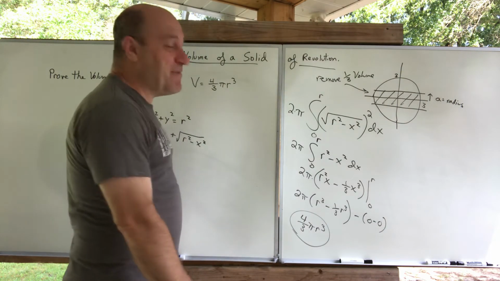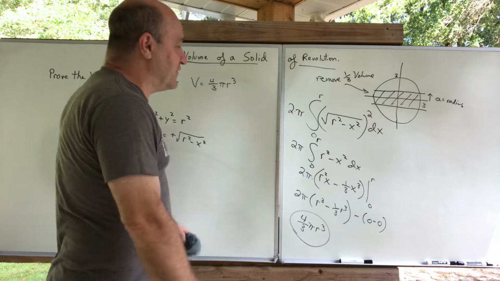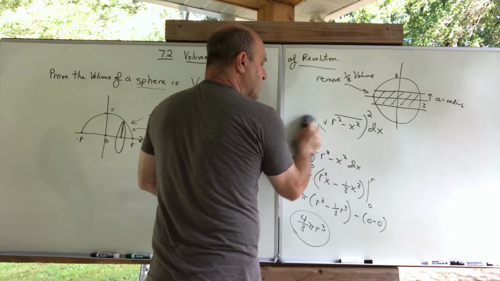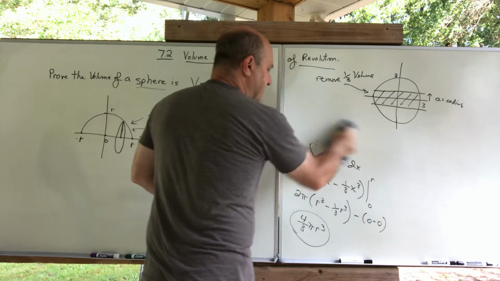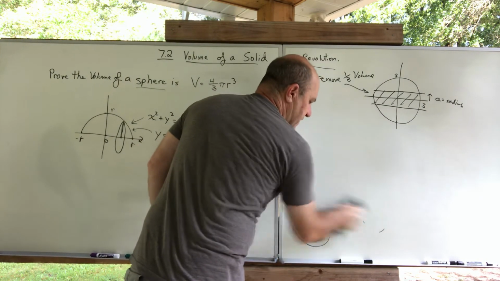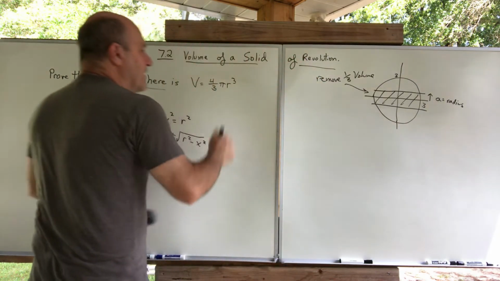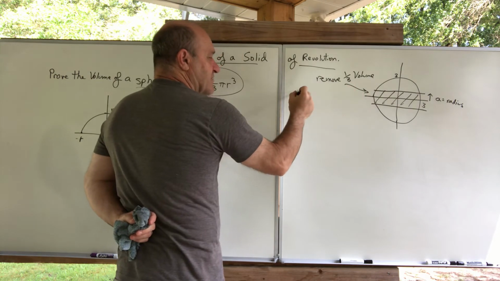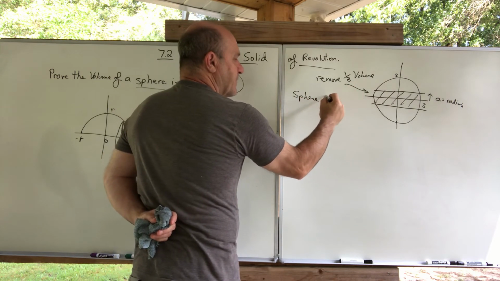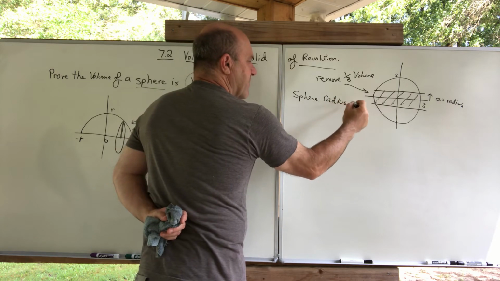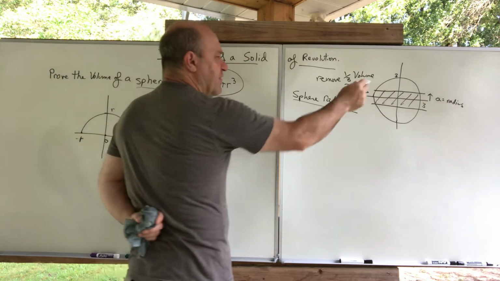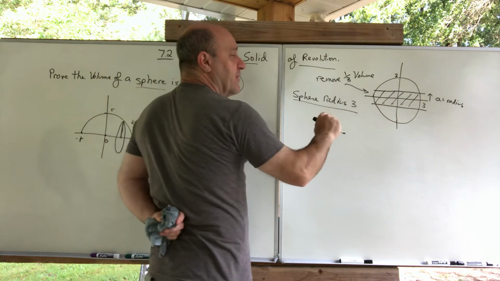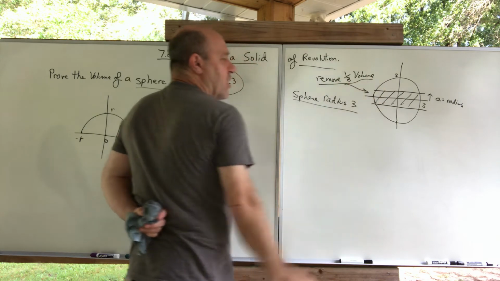Well, let's see. Maybe we want to know what is the entire volume of the sphere first. I'm going to get rid of this last problem, I'm sorry. Erasing the last problem. But we do know this formula, and we just proved this formula. We have a sphere of radius 3 here. I made up a problem and didn't write it all out too well: sphere of radius 3, find the radius A of a hole that you're going to drill through there that will remove 1/3 of the volume.